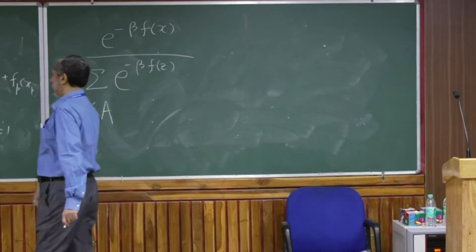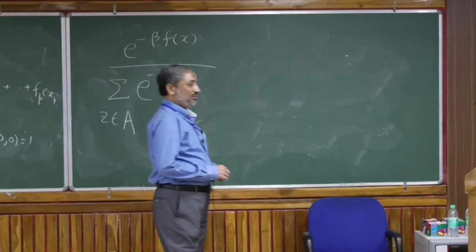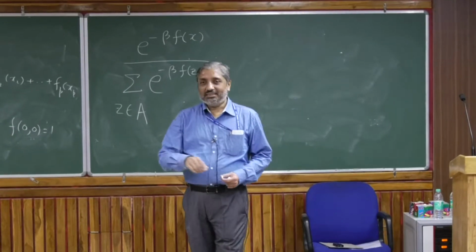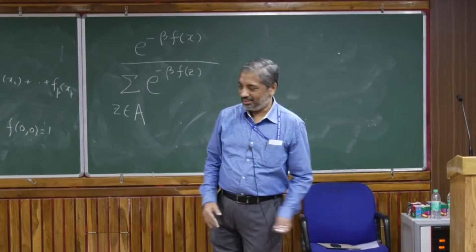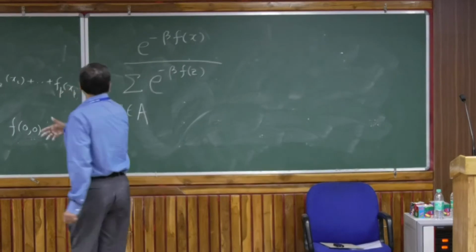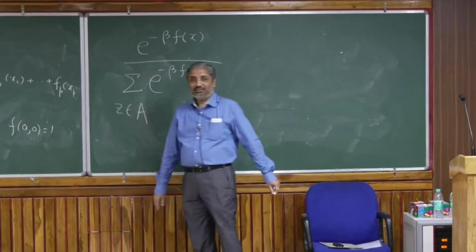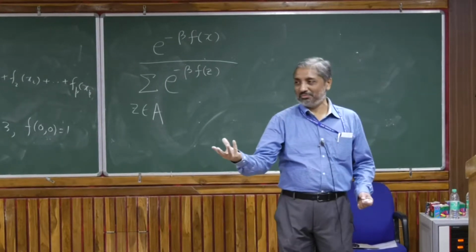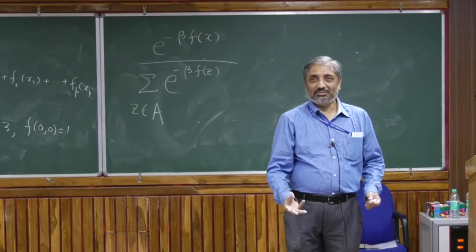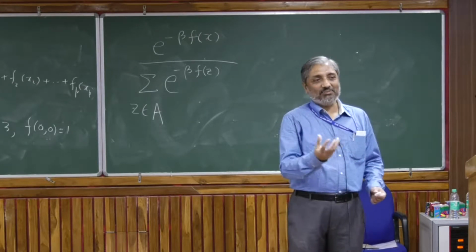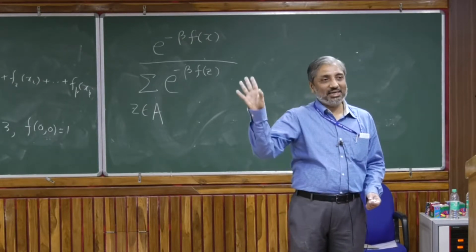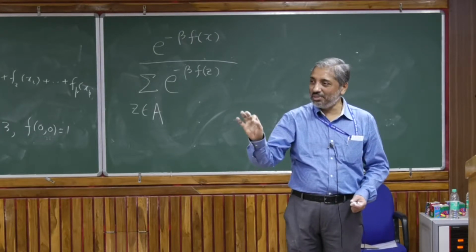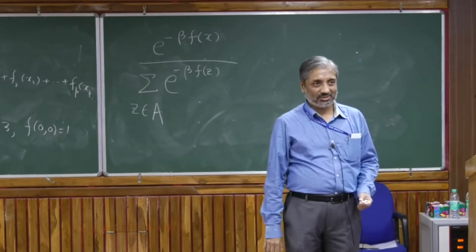So here is the recipe. So what I do is that I start from some random point. Now if I keep on randomly choosing from A, if A is a small set, eventually I will hit the minimum, right? Now, if A is a large set and if F has a unique minimum, it might take my lifetime to hit the minimum, right? So that's the problem with random search, okay?